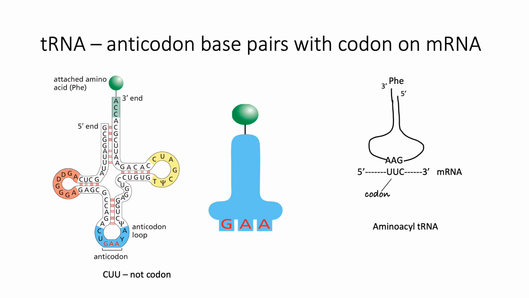So on the bottom there I have a 5' to 3', that might represent the messenger RNA. And so you'd have UUC as a codon, and it would base pair with the AAG because now they're in the proper orientation. Now this transfer RNA with a single amino acid attached to it at the 3' end is referred to as an aminoacyl tRNA. It's a very important term. Aminoacyl tRNA represents one amino acid on the transfer RNA, which is generally how they exist.